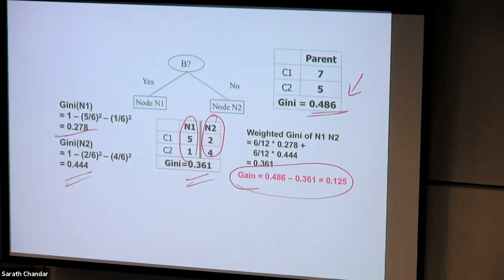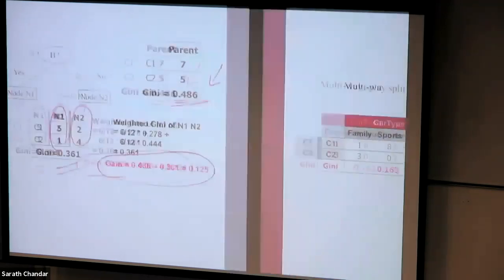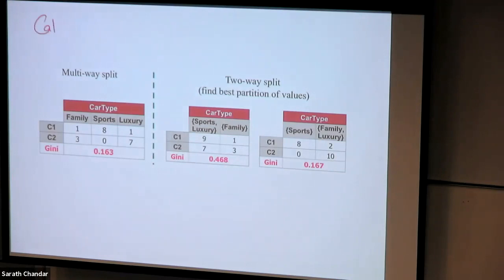Now I can do many such splits and pick the one which has the maximum gain, right? So now we actually have a solid algorithm to implement. You can compute this recursively and create the best splits and so on. So this is fine. Now, how do I do this for categorical attributes, and how do I do this for continuous attributes? Let's start with categorical attributes.